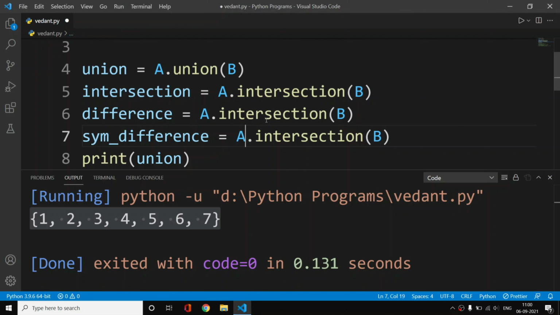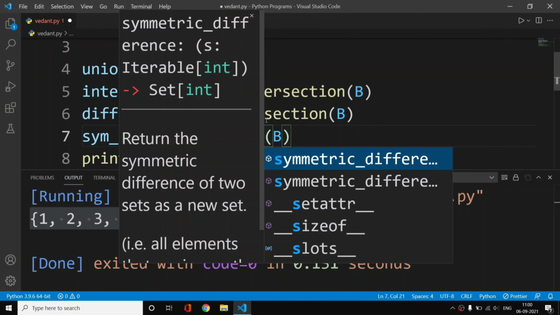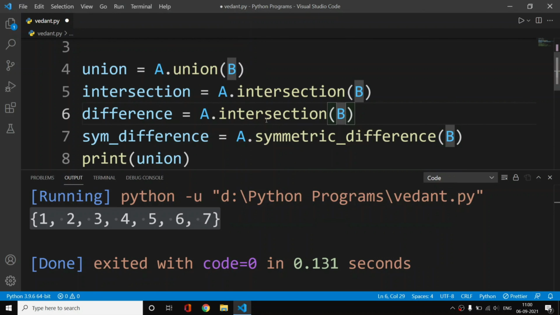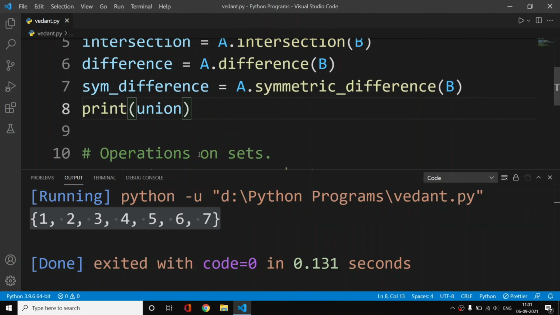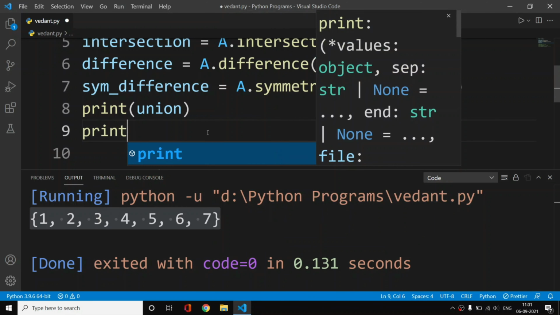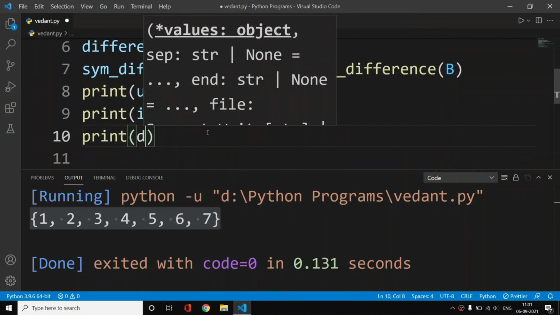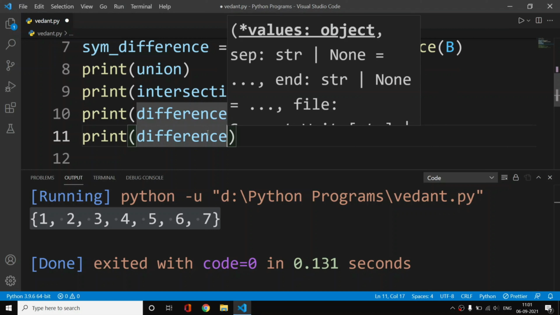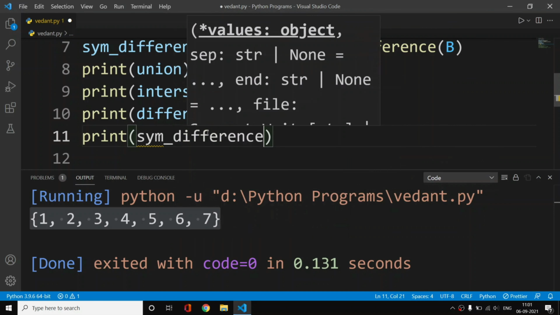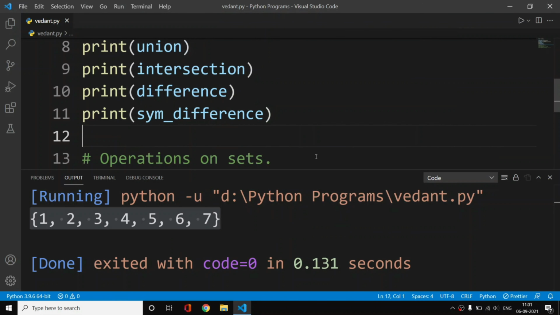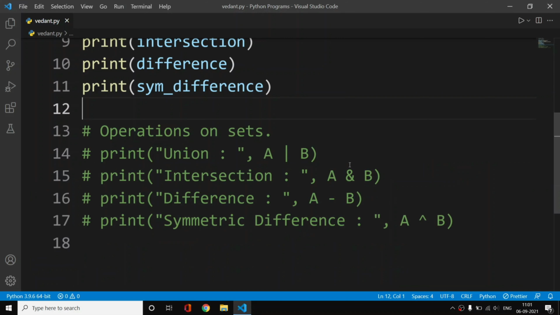Let me just say symmetric difference because that would be a very long name for our variable. So you can use these methods as well: dot union, dot intersection, and print them. You can print intersection, then difference, and then symmetric difference, and you will see the same output as before.